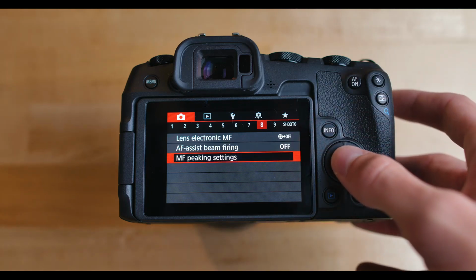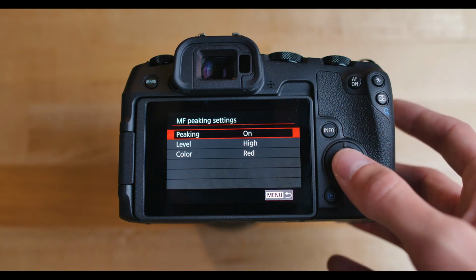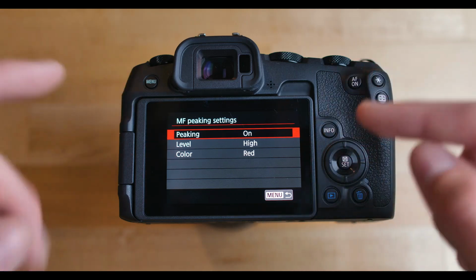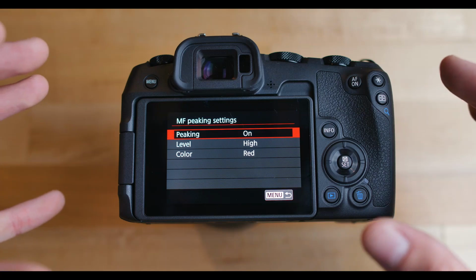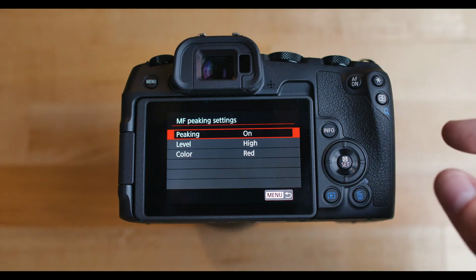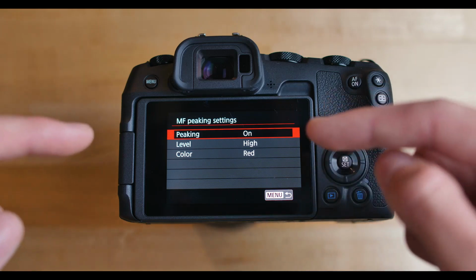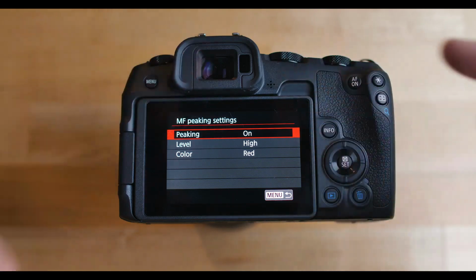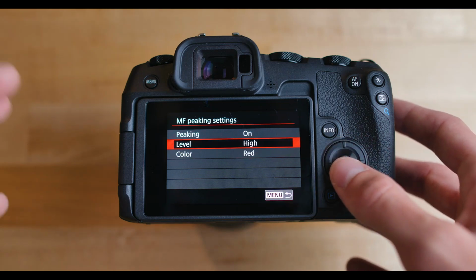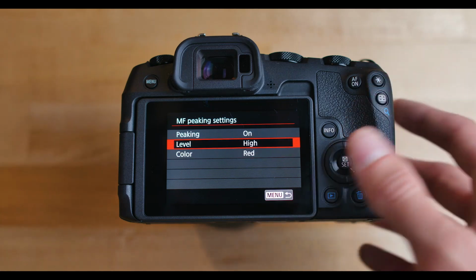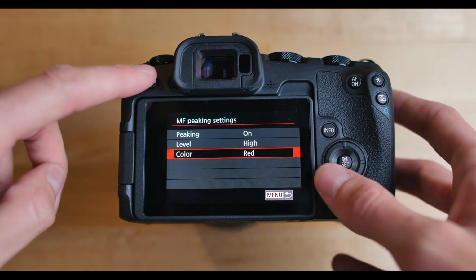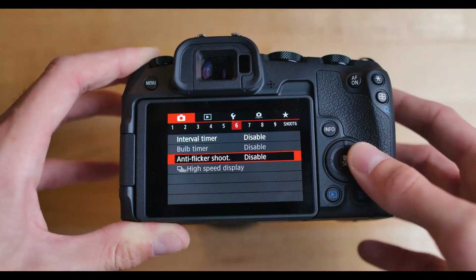Next up, manual focus peaking settings. So if you are using manual focus, I would definitely recommend peaking. This basically makes a red outline or red dots on whatever is in focus in your frame. So it's super useful for vintage lenses for nailing your focus on exactly what you want because it'll outline what's in focus in a red outline. And so you can change the level. I keep this on high usually, so it's the most amount of dots, so it's a lot more visible to see what's in focus. And then you change the color to whatever you want. I keep it at red personally. And so that right there wraps it up for all 8 pages.